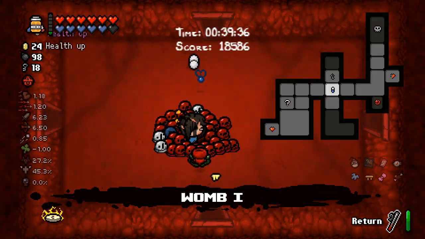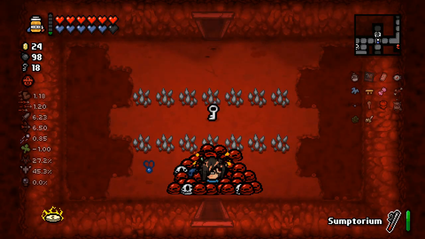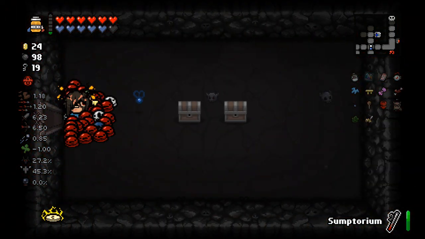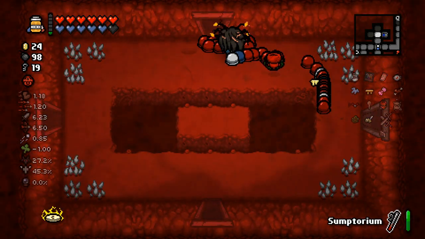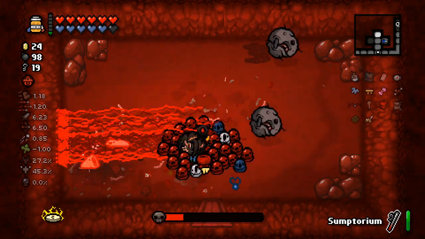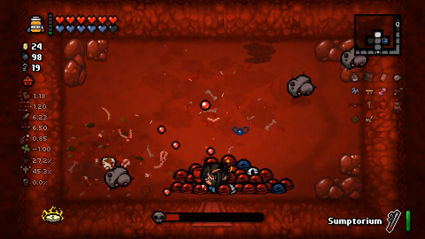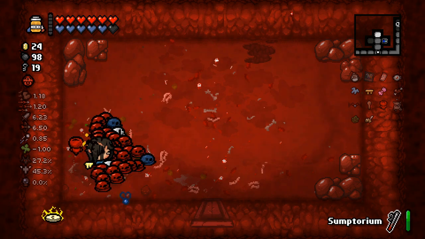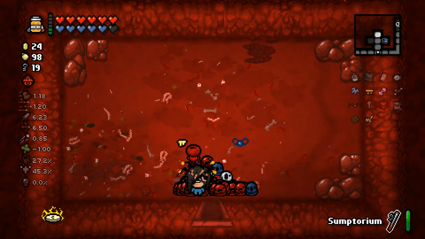That's a good place. Let's just run through this. A challenge room. Two great chests, not as tempting anymore now that I have this quantity of bombs. Since I no longer especially need those consumables. And a golden bomb as well.